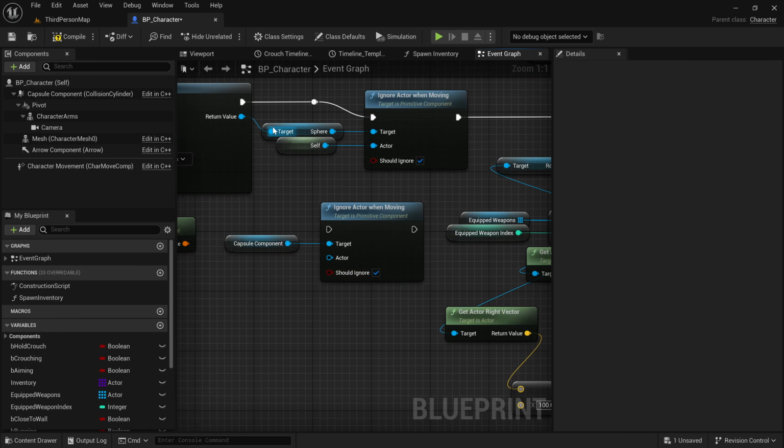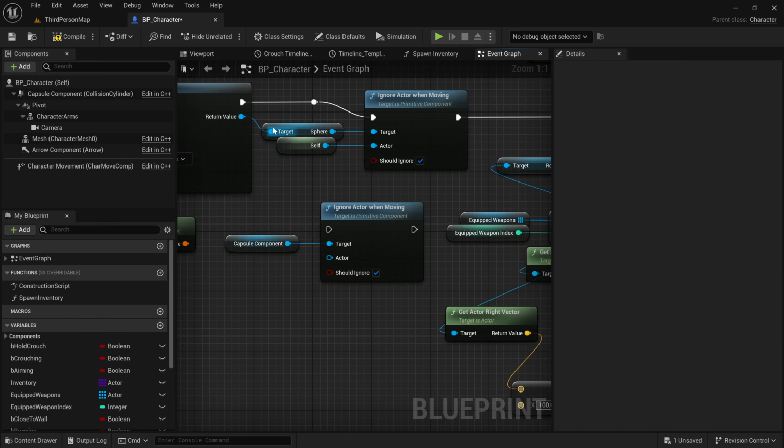Now, the next issue that we have is actually an issue that I left in the projectile itself, so the bullet itself. I added physics to it, and that is a bit of a mistake and will cause a few issues later on. So let's go to the bullet, let's open it, and then I'm going to go to viewport just to see this better. If I click on projectile movement, if I click on the sphere and we scroll down, I added simulate physics. We can uncheck this. That's going to help us a lot later on, so we can properly control the projectile with the movement component. If I play again, you're going to see that the projectile should still shoot, but now we have kind of a sticky projectile.